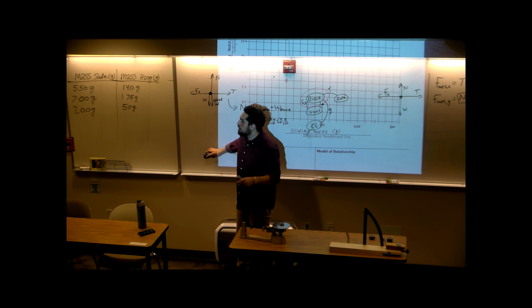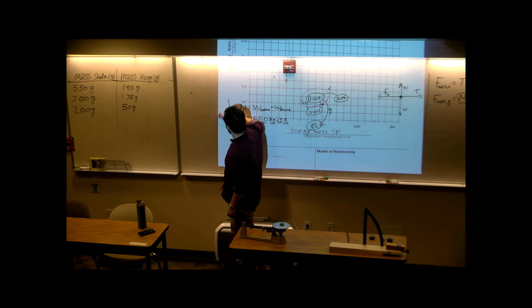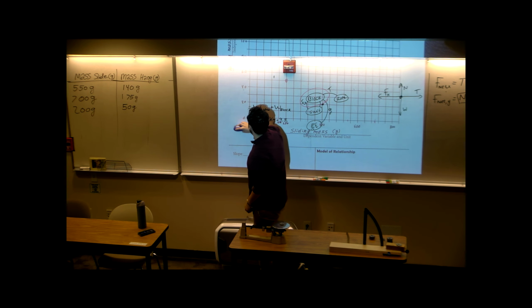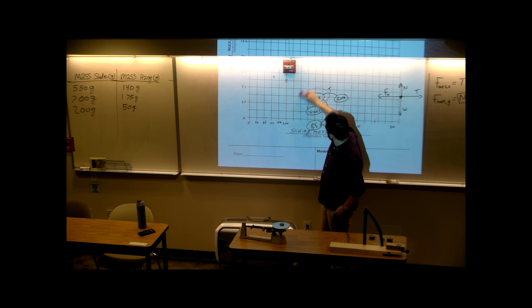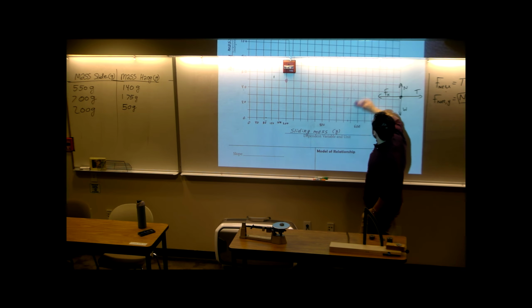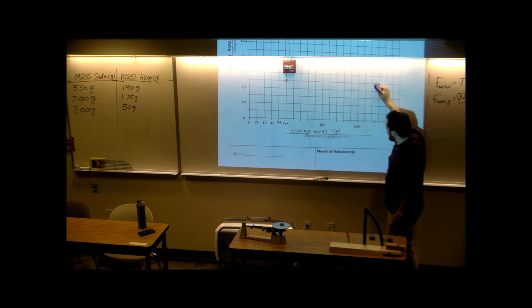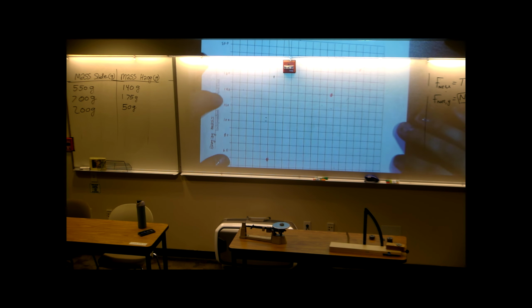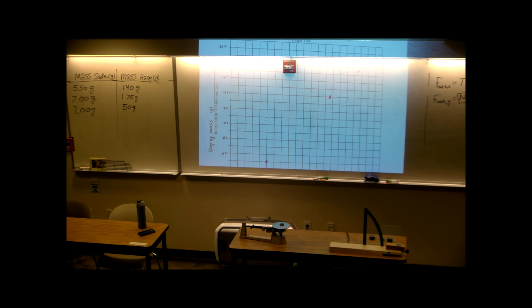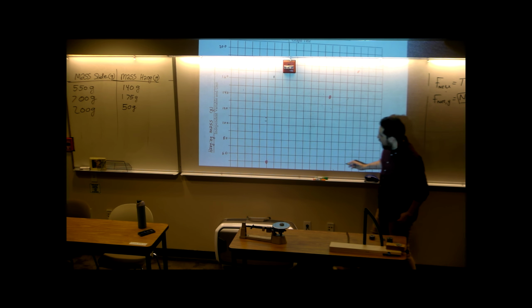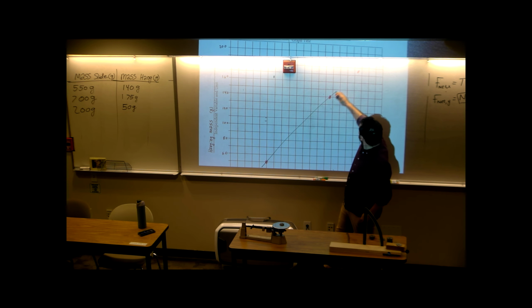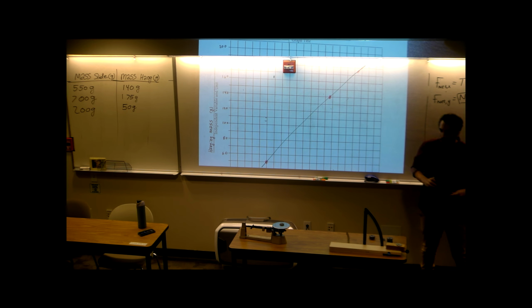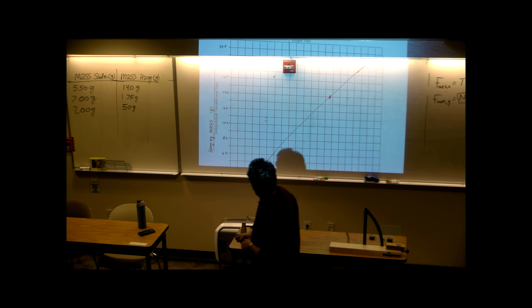It's linear. It seems to be forming a straight line. And you can find more data points on the graph, but you should see that it does in fact form a straight line. If you strike a straight line onto your graph, we can start to analyze this straight line.